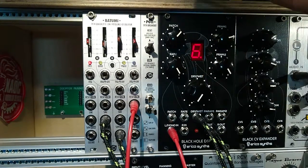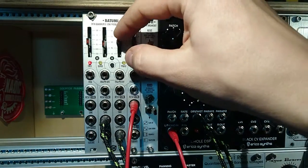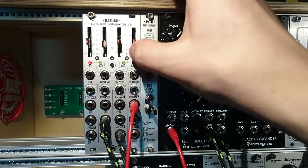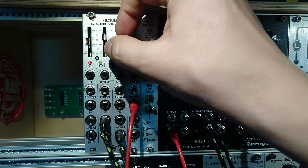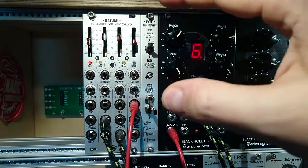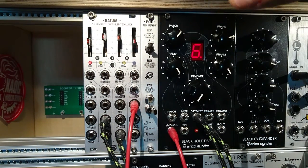And everything is clearly laid out, and you don't even need to read the manual, to be honest, unless you want to dive into some more advanced features, which this module has. So it's packed with lots of features, but it's easy to use. So it's my favorite kind of module.